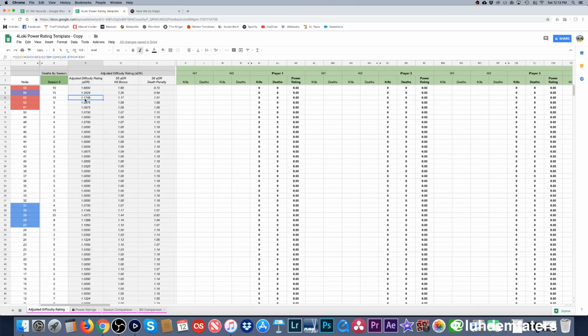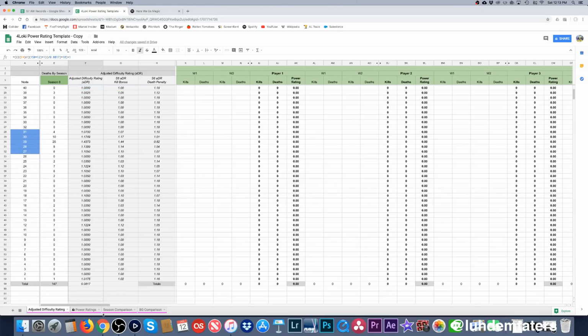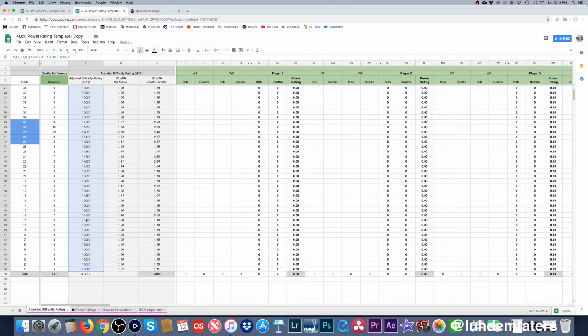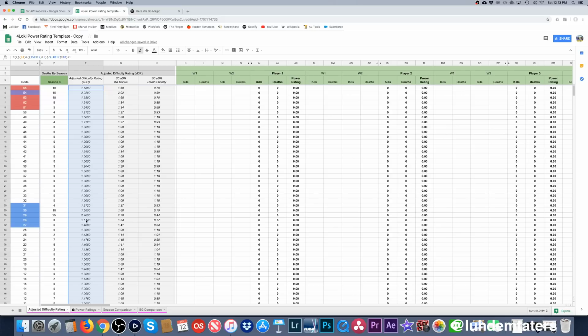And look, this might all seem confusing, like, wait, what? He's just making this up as he goes. I'm not, okay? I'm not. So, this gives you values for every single fight, okay? So this would be how you define how difficult one of the nodes is based on how your alliance has performed. So this could be totally different for another alliance.